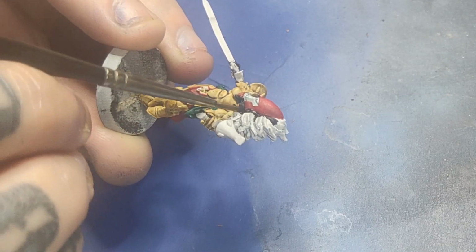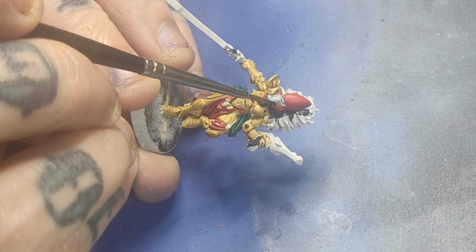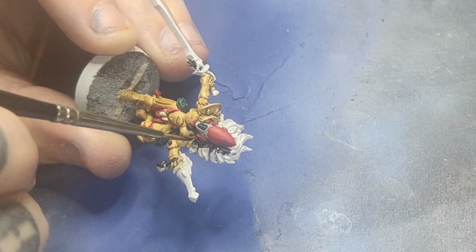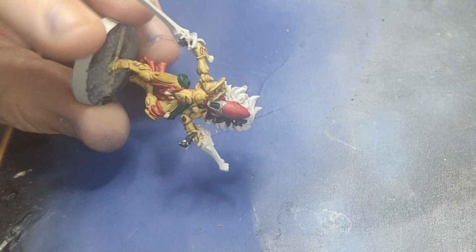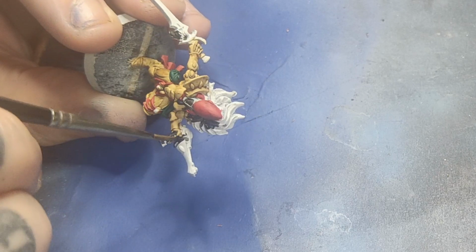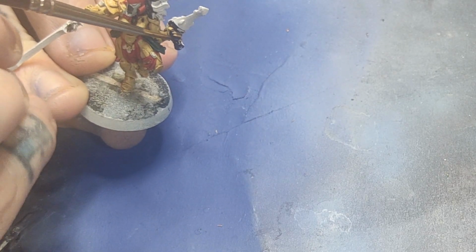And what I'm also going to do is any of the gems, I'm going to undercoat the gemstones in black as well, including if they've got what looks like an insect for them, such as this one here on the chest. And just do them as neatly as you can by getting the black in there. And remember, at this stage, if we do make a mistake, we can just go back in and tidy it up. Doing the gems at this stage, base coating them black, will get us ready for when we're going to be painting them as gems a bit later on.